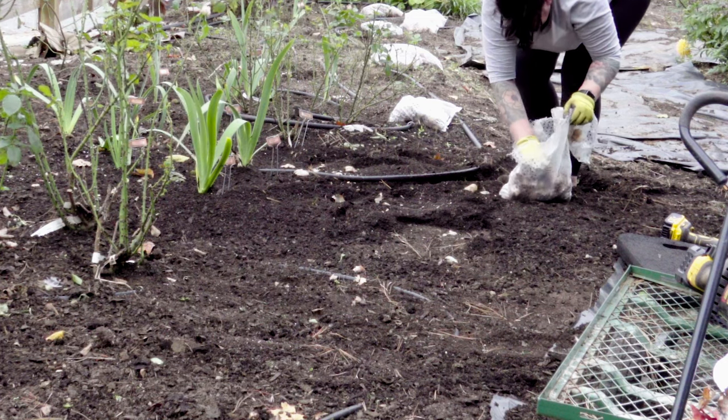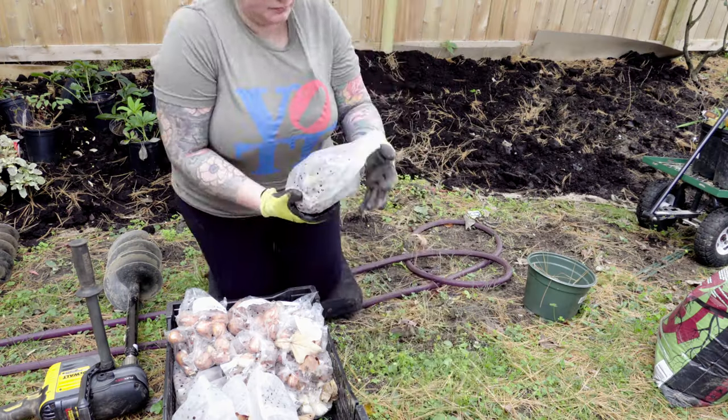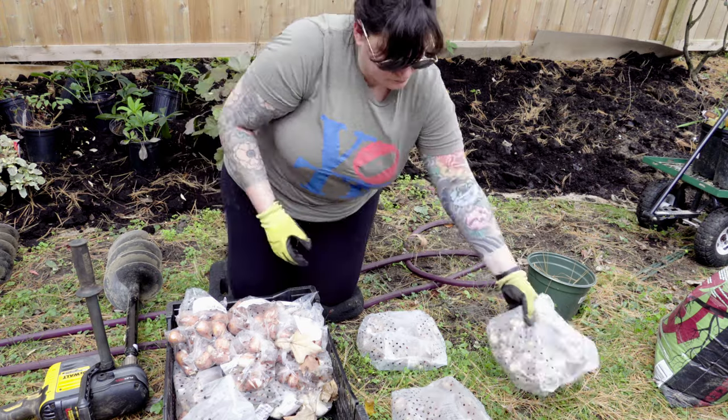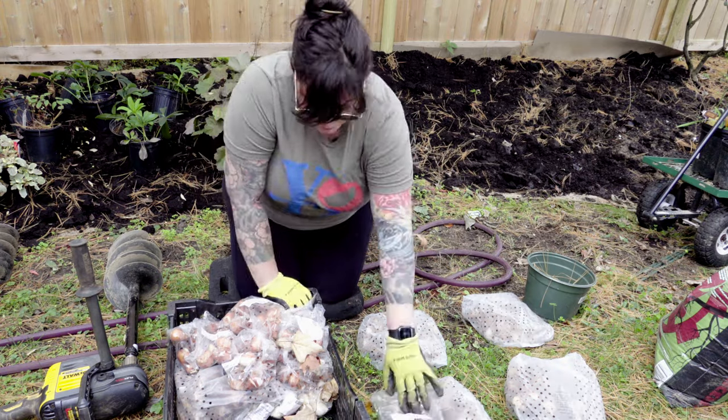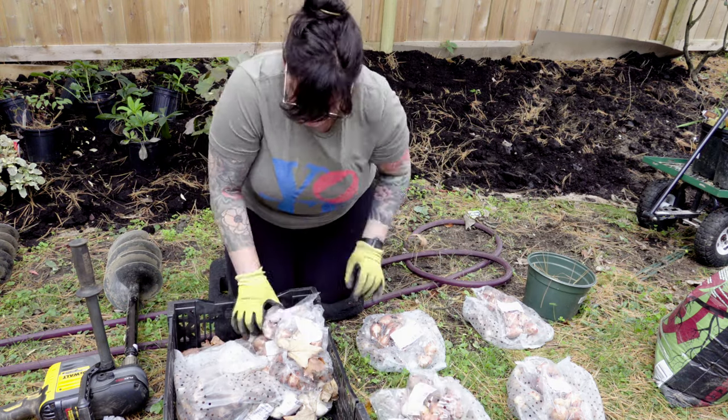So I really worked on creating pockets of mixed bulbs. I ordered a combination of mixed tulip varieties just because I planted small amounts of them last year and liked them. And then I focused on some daffodils, alliums, hyacinths, and more tulip varieties that I really like, just to see what I want to carry forward. Daffodils naturalize really well, so hopefully I'll love 85-90% of what I've planted. And there's one that I'm not too sure about. It's like anything with flowers, you can look at a million photos online, but how it grows in your conditions, it might not be the color.